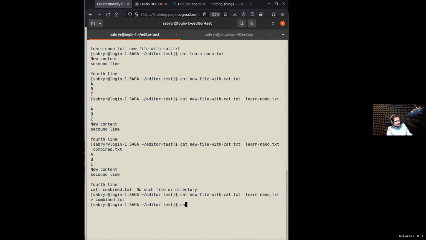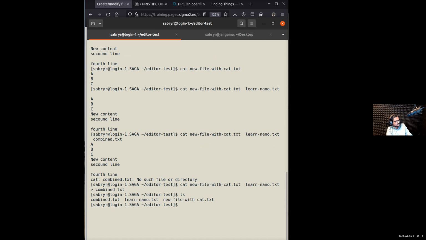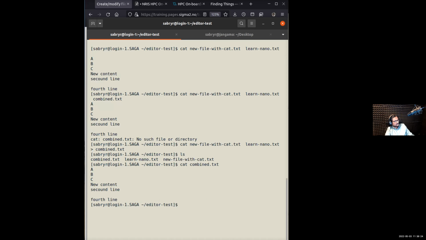it will create a file. Okay, ls first, as Nikolai reminded me in the beginning, to show that it's created, and then cat combined. Instead of printing on the terminal, it has now created a file. So this will be nice if you have even 10, even 100 files, combine them, in the order that you give it. So those are the 3 things, Radovan, that I wanted to mention: echo, cat and nano as a text editor for different purposes.